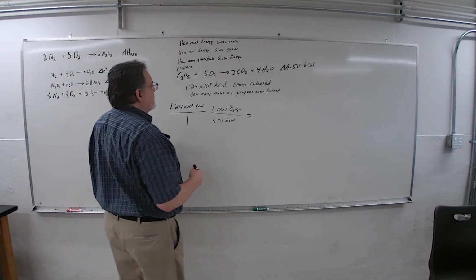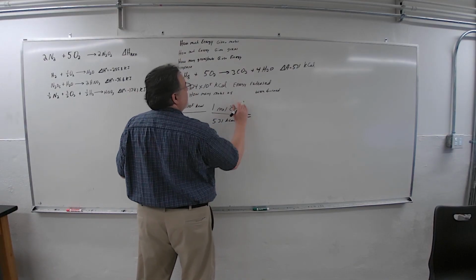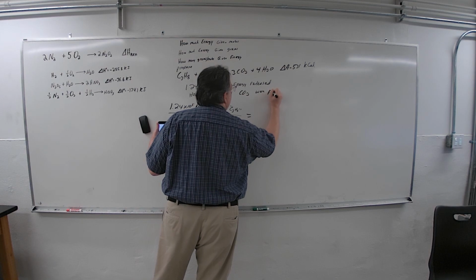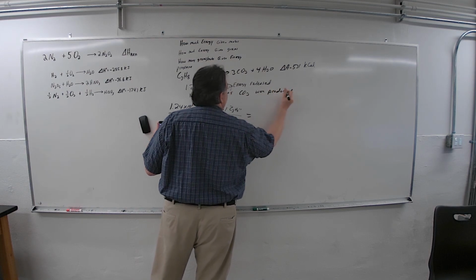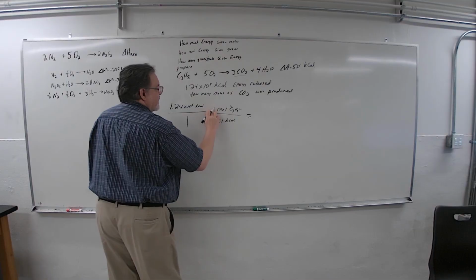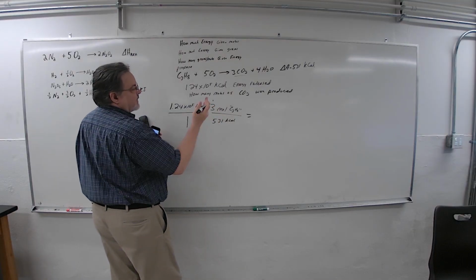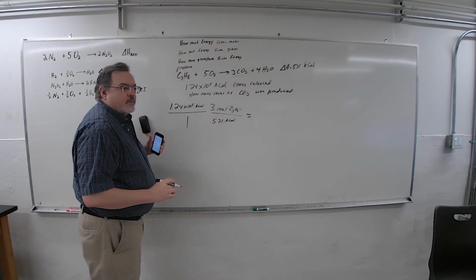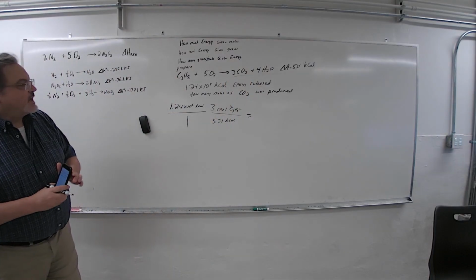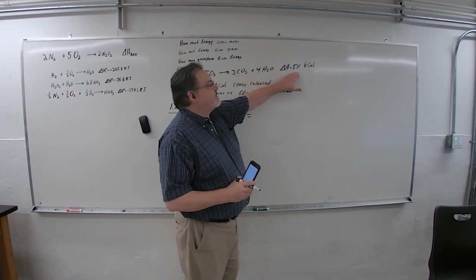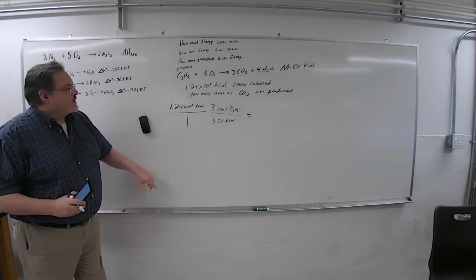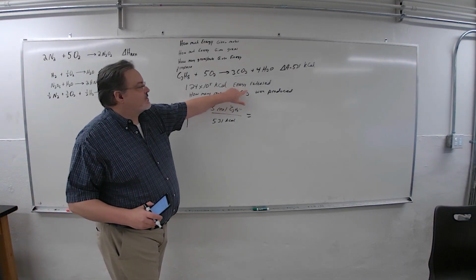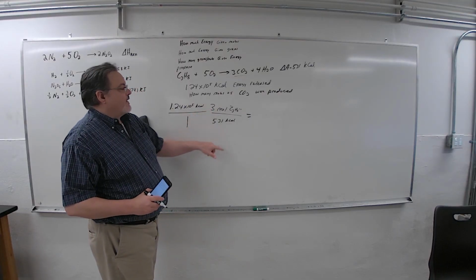If this asked how many moles of CO2, then I would have a 3 here, because the relationship there is 531 kcal over 3 moles of CO2. In this case, there's 1, 2, 3, 4 relationships to the 531. This just happens to be 1 mole, so the other one had a 1 here. But if asked how much CO2 was produced, then I'll have a 3 here over the 531.